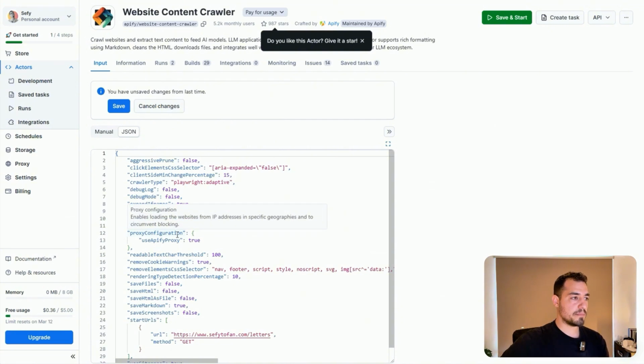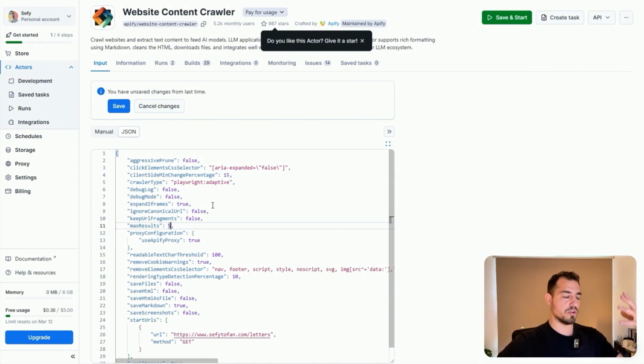Before you copy and paste it, what I will really recommend is to change the max results. You don't need to scroll. If you send it to someone who created 100 articles, you will literally go and get every single link on this huge index. So you don't want to do it. You want to take the right amount of results. So 5 from my perspective is enough. You can do 7, 8, 9, 10, but I just put 5.